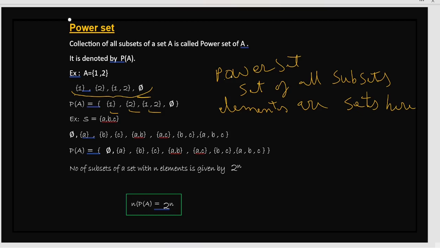So we'll take another example. {A, B, C}. Another set is there. What is the number of subsets we can write from it? One is the first, phi. Second one, {A}, {B}, {C}. Then {A, B}, {A, C}, {B, C} and {A, B, C}. How many are there? Total number of sets? 8.